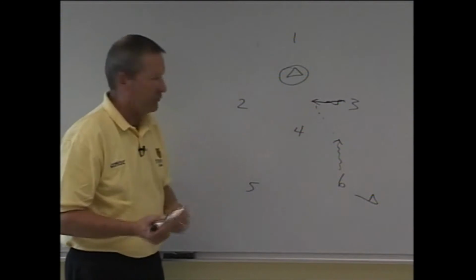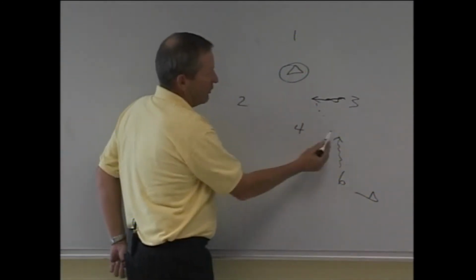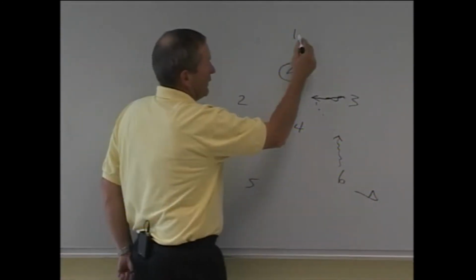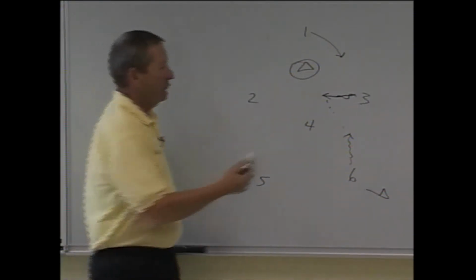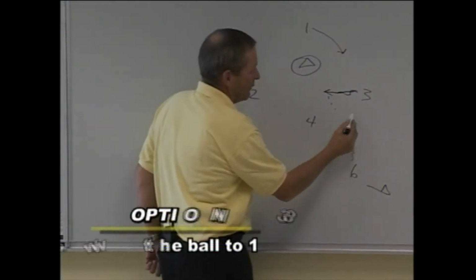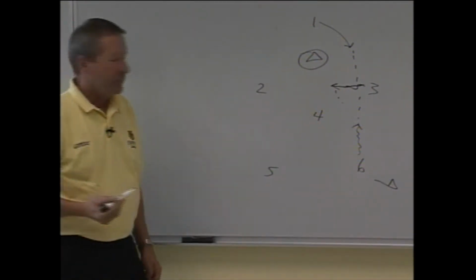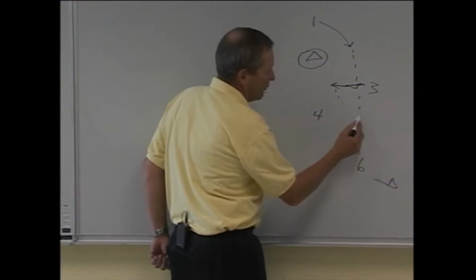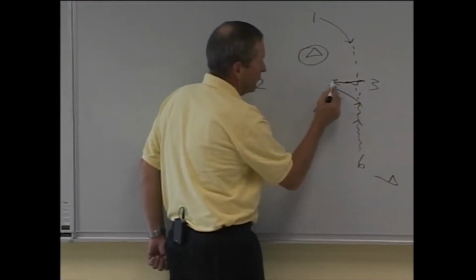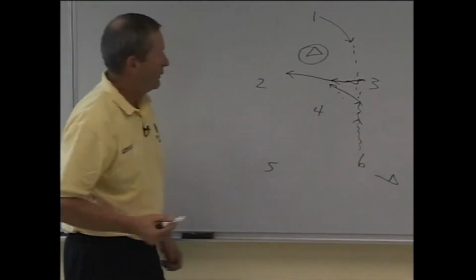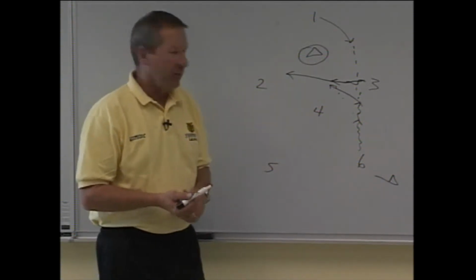6 now has 2 options. That's number 2. Number 3, if he does not have the shot himself, if he does not have the pass, he has number 1 breaking upfield toward him, and he can throw the ball to number 1. And immediately upon throwing the ball, which will probably put him in this area, as he throws the ball to 1, he will cut. 3 is already cleared out. And that would be a simple give and go, one of the oldest plays in any team sport there is.